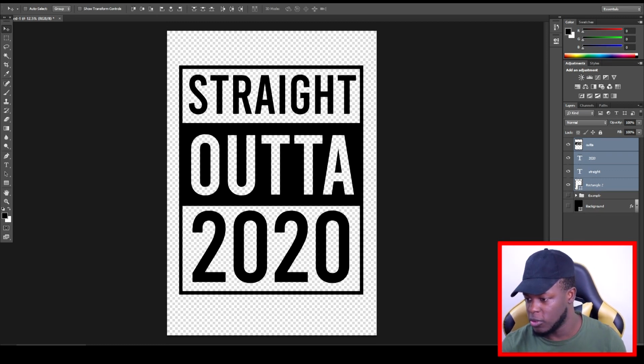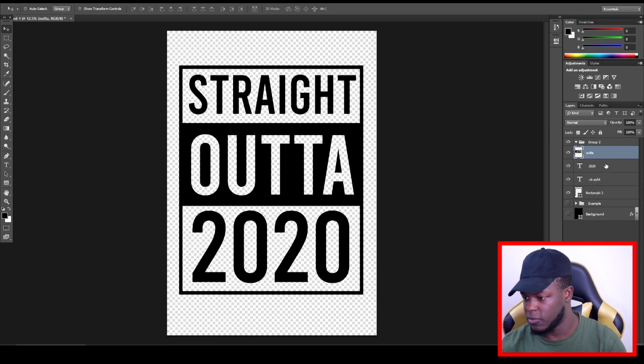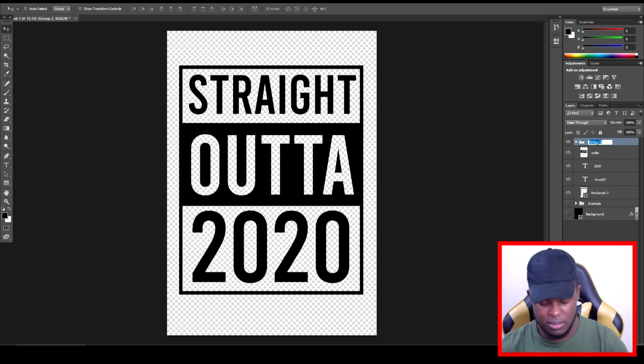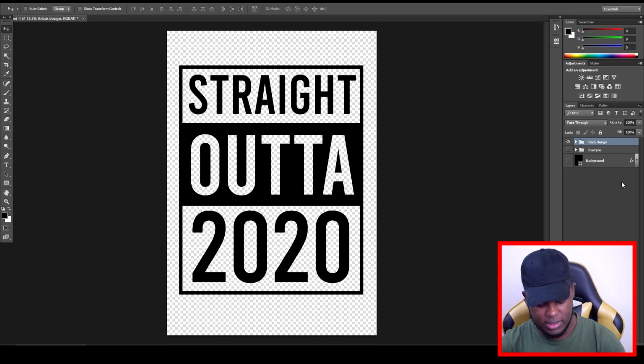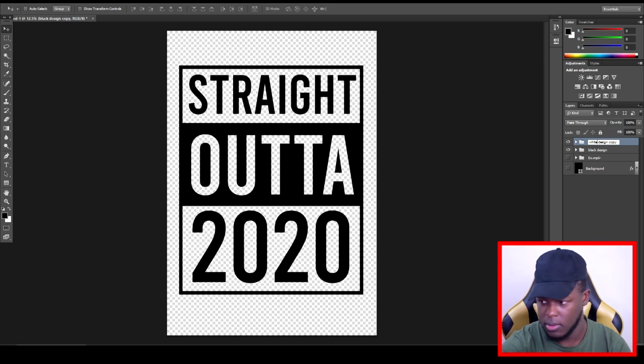Now, you want to create a folder. Once you create the folder, you just select everything in terms of the design. You put it into the folder. You can name this black design, and then once you have that named, obviously that's the black design, you want to just click Command J or Control J to duplicate the folder, and then change this one to white design.